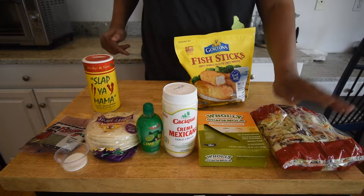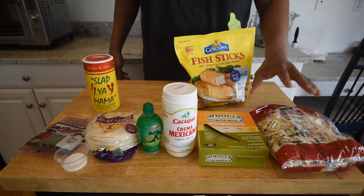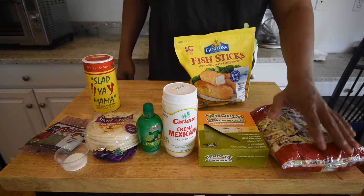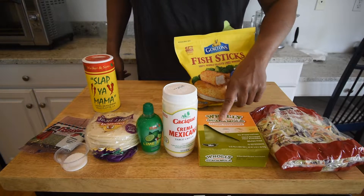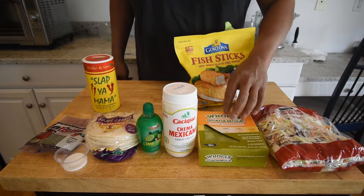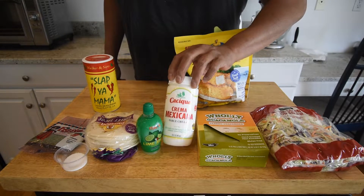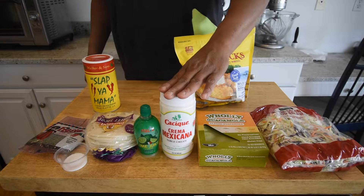Here are the ingredients we're going to need for these easy fish tacos. First of all, instead of cutting our own cabbage and all that, we're just going to use a bag of pre-made cabbage. Typically I would be making fish tacos with sliced onions and jalapeños, but we're not going to get into that in this recipe. Instead of buying and using fresh avocados, we're going to use this Holy Guacamole — it's already a pre-made guacamole that actually tastes really good without that preservative taste. We're also going to be using some Mexican crema, which could be sour cream or even mayonnaise, and this is going to be part of our slaw mixture.